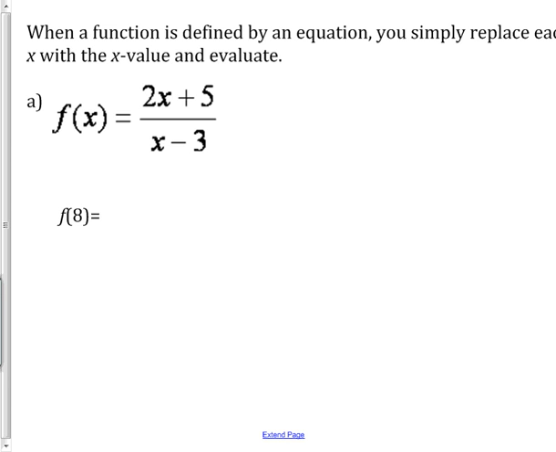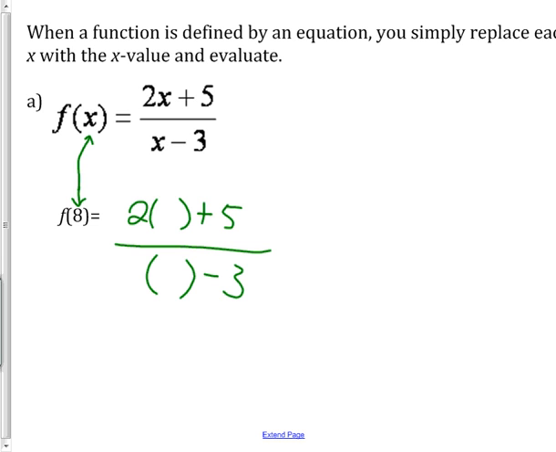So moving on. This function is not nice and clean. We copied it and made it bigger, and it got a little sketchy there. But if I want to figure out f of 8, that basically is telling me a number. It's telling me an 8 that is the x. They're trying to tell me to put an 8 in wherever I see an x. So really, f of 8 is just 2, and I'm going to leave an empty spot for the x.